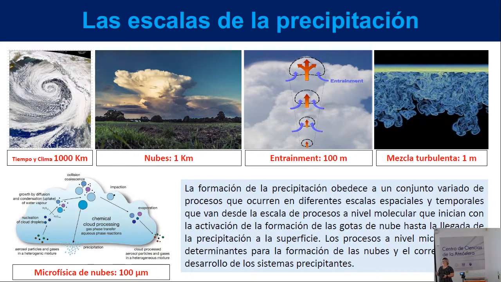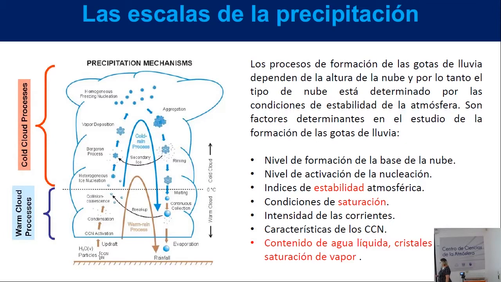Why? As we saw before, the observed data allows us not only to connect the scales, but also it is quite consistent from the theoretical point of view, all the part of thermodynamics, with the processes that happen in the surface, and those are the ones that are more difficult to represent in our region. Okay, and then why do we select these proxies? Because they give us information about the mechanisms, excellent proxies on the conditions of saturation, and this is very important in domains where we have changes of temperature and saturation of water vapor.